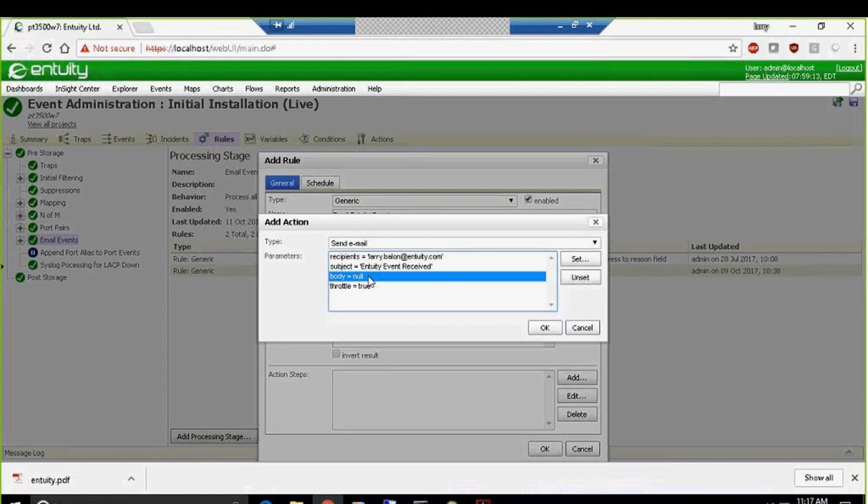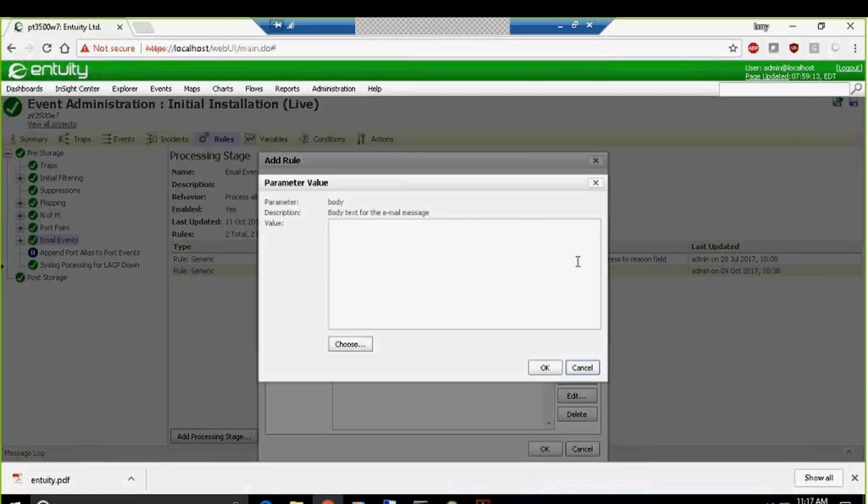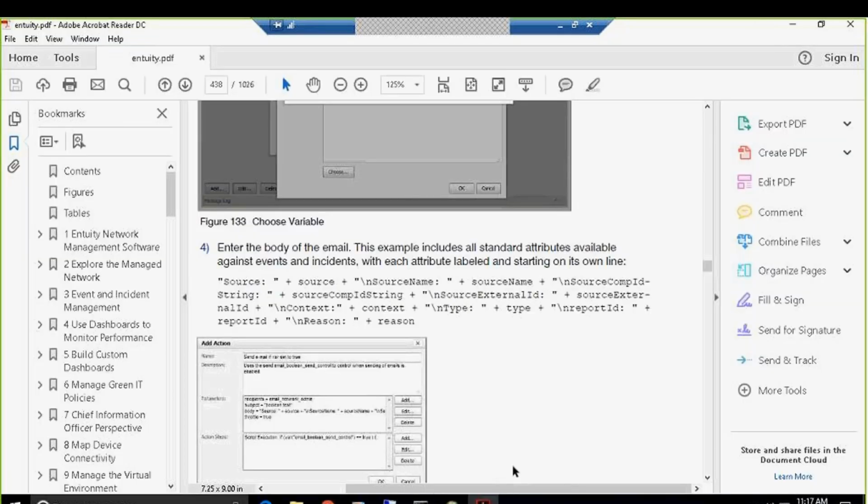And this is the one I think that gives our customers, and even myself, the most problems. So I set this whole value is blank. There is a section in the System Administrator's Guide, and you'll see it's on page 438, that gives a sample body of the email and how to do that.